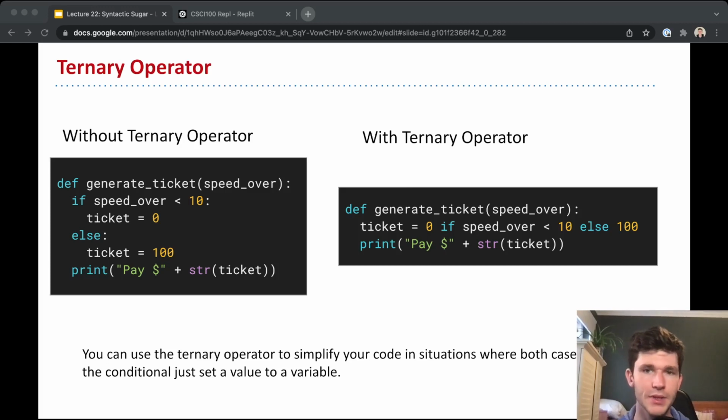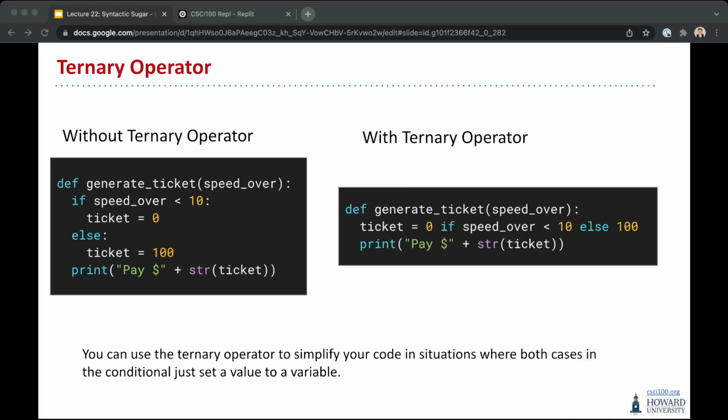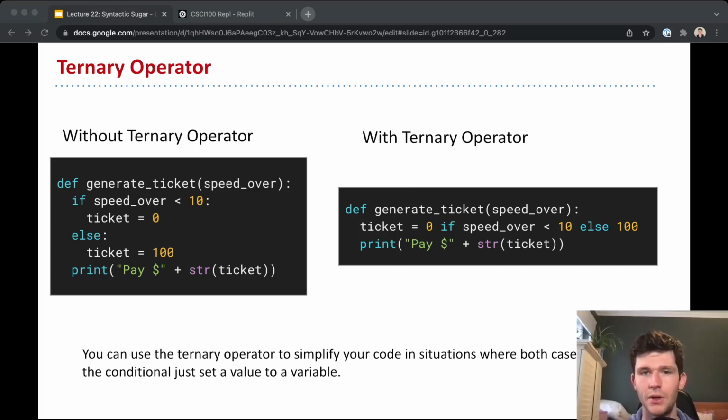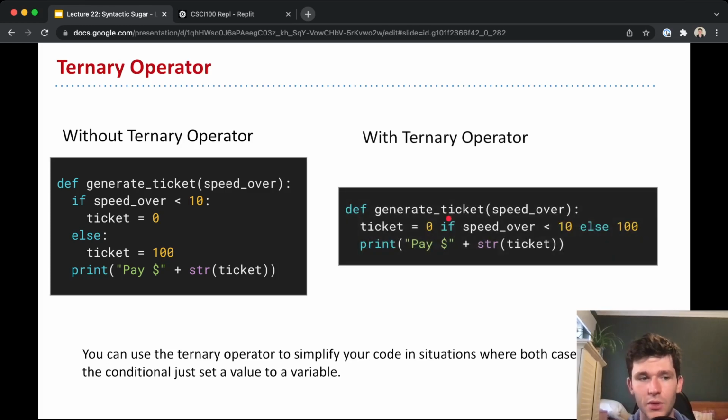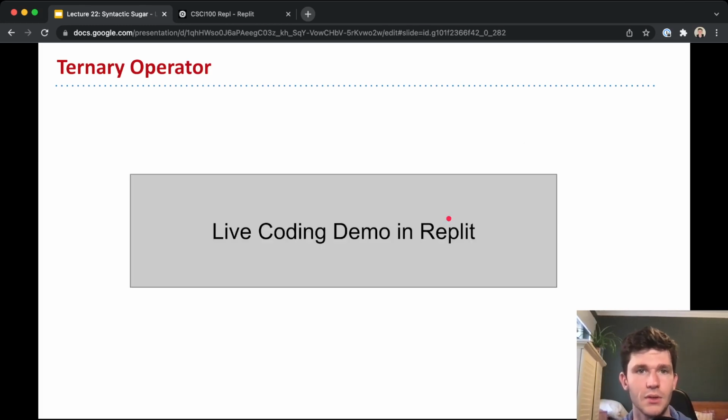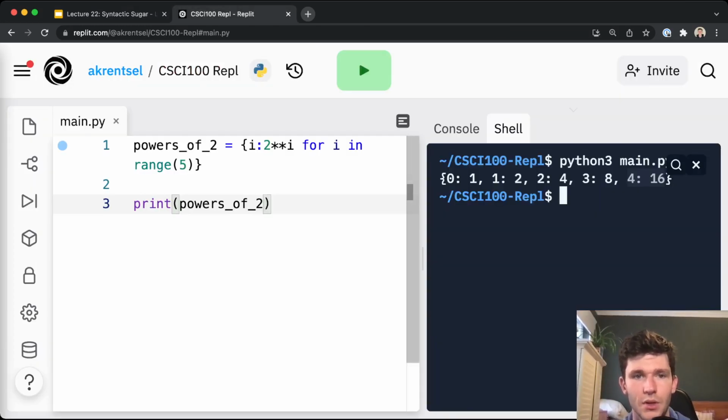Now, I'll point out here that you can't use elifs in the ternary operator. The ternary operator always looks like this: val 1 if condition, else val 2. You can actually approximate elifs if you want to have more than just 2 conditions, but it doesn't look very good. Let's take a look at what I mean and do some coding together here.